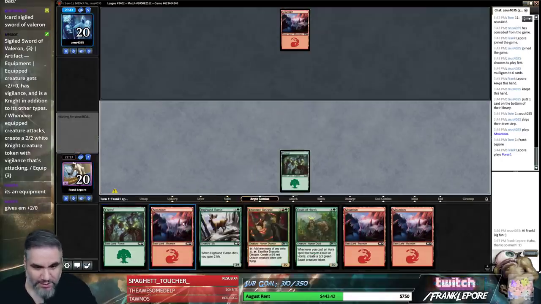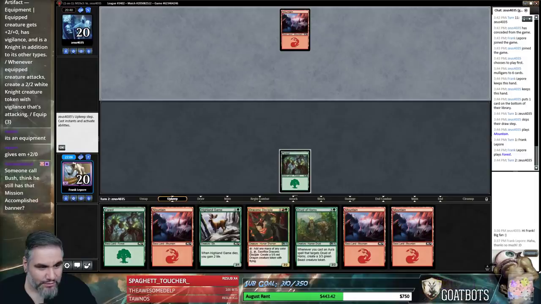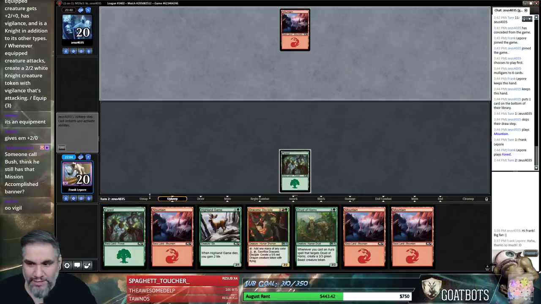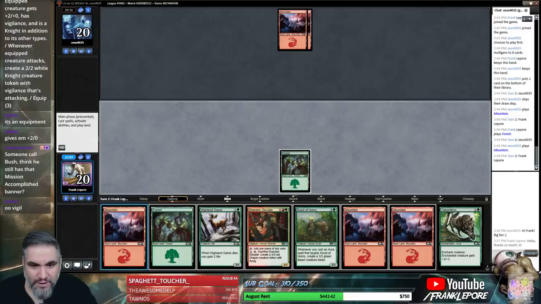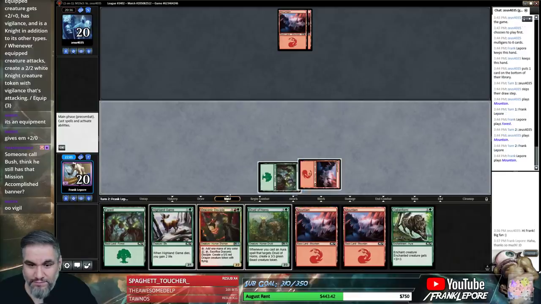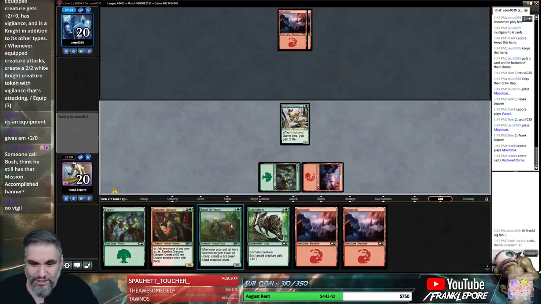Okay, it's an equipment that gives +2/+0. Oh, it's right there. It has vigilance and is a knight, in addition to: whenever equipped creature attacks, create a 2/2 knight with vigilance. Oh, wow. Yeah, that's bonkers. That should not be. Equip costs 3. Yeah, that's really not bad. And by that, I mean it's very, very good. Oh, I like turn 3, turn 4, turn 5. That's pretty good.